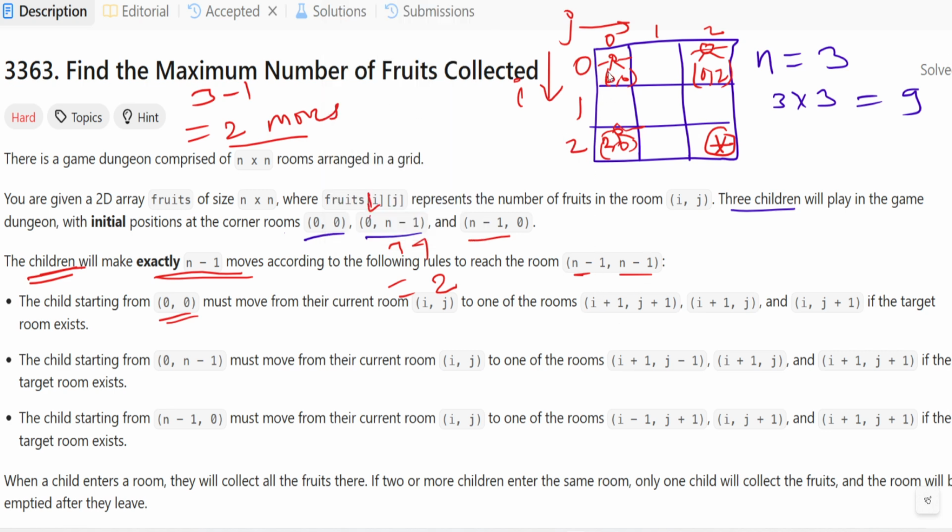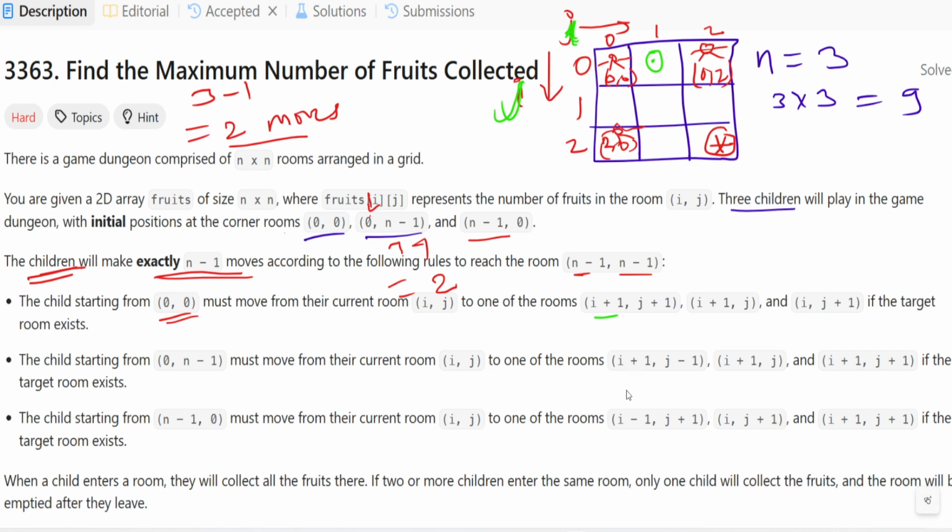Let's suppose this is your i, and this is your j. If this is i plus 1, then i plus 1 is this grid row, and j plus 1 is in this direction.